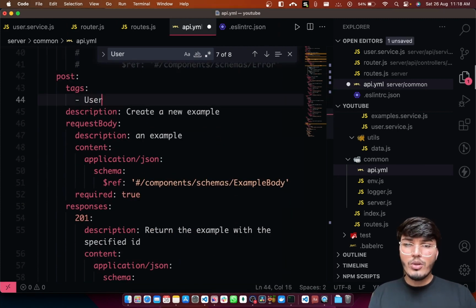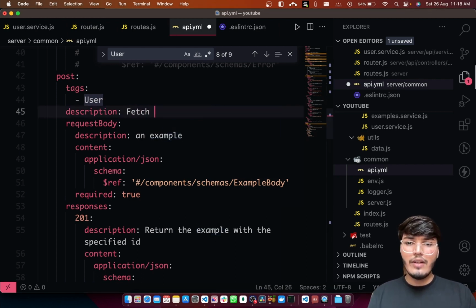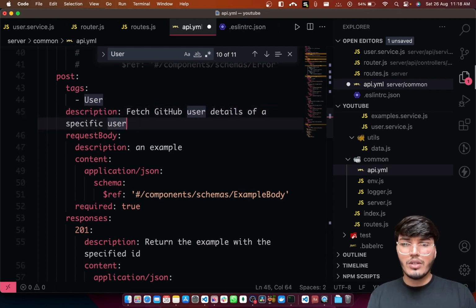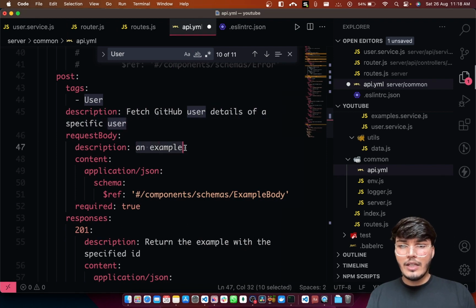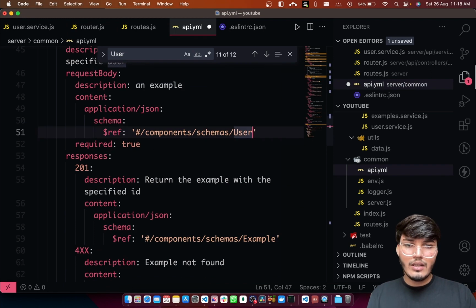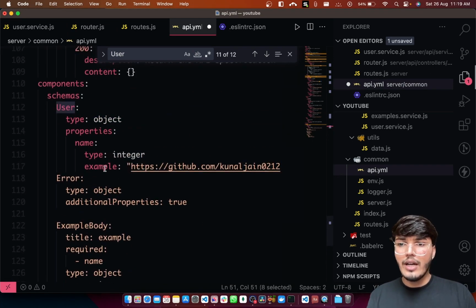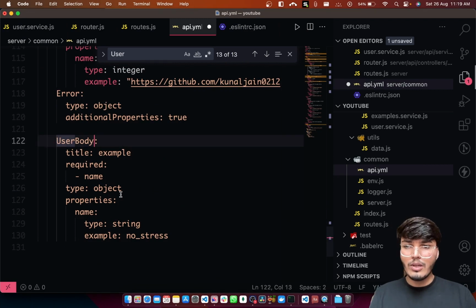And in case of the post route, we will fetch the GitHub user details of a specific user. So let's write that, fetch GitHub user details of a specific user, and the request body would basically be user body. And let's go ahead and write user body down there, and let's show how it will look.